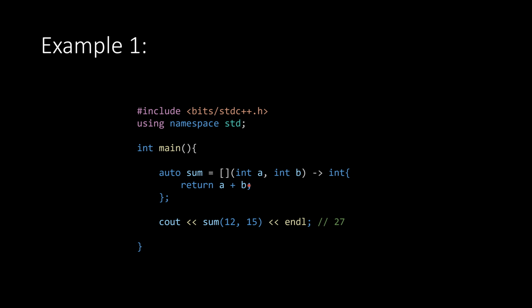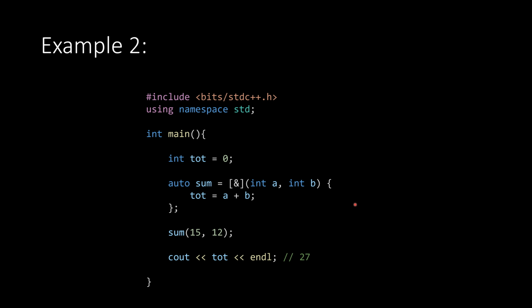In this function, you can see that I take two parameters, and within the capture clause nothing is given because I'm not going to capture anything outside the function. Next is the arrow symbol. I said that it's optional, so now you don't want to specify the return type. After that, within the curly braces, I write the main body of our function. And I call this function in this cout statement with 12 comma 15. This will return the sum of the two values, which is 27.